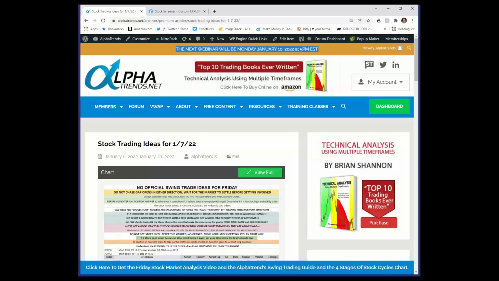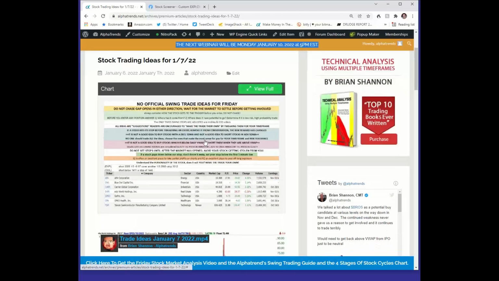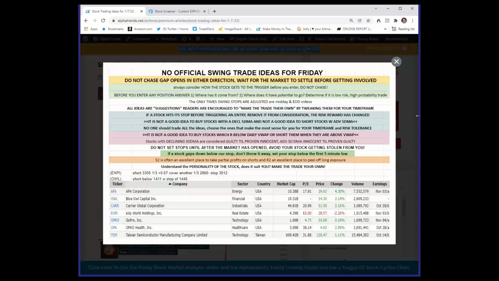Those questions should be the ones that are educational questions. Questions about individual stocks, that's what the forums are for. So we'll go back to the forums in a moment. But for right now, something that's really important is every single day on this sheet, if you view it full, you'll see a few things.